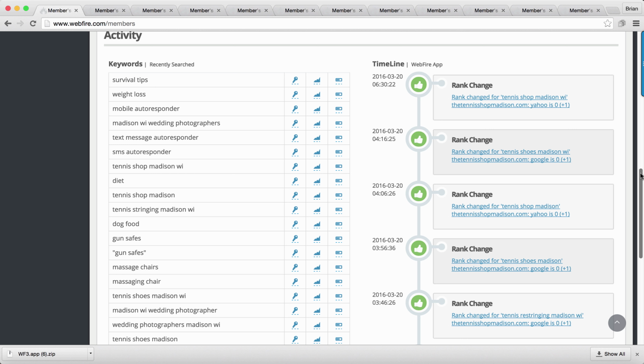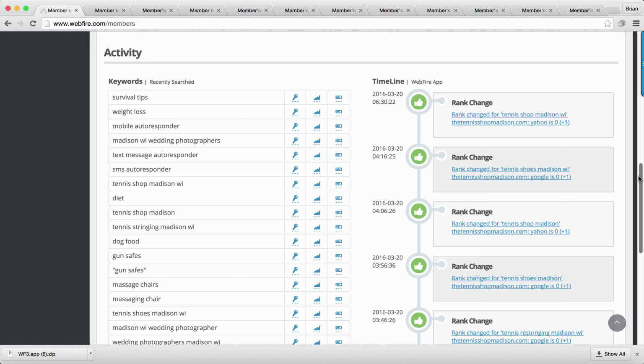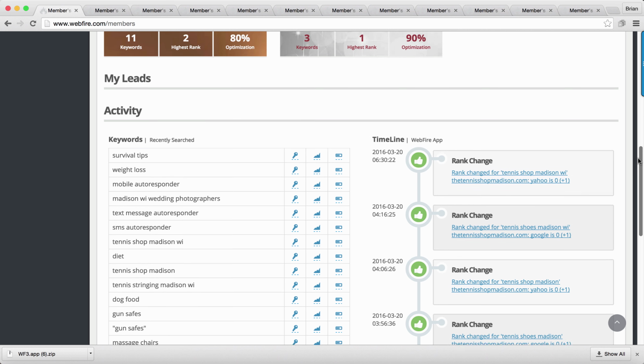It will actually track a lot of stuff for you, like your rankings on a daily basis. It will also help you find leads on a daily basis. And if it finds new leads, it'll say, hey, we found X amount of leads here, we found X amount of leads there. If it increases or decreases in ranking, it will tell you all that stuff right there. So if there's a good thing, like an increase, it'll be a thumbs up. If there's a bad thing, like a decrease, it'll be red with a thumbs down. So right here you see a bunch of ranking increases that I recently got, so that's all good. And of course, you can click those and go straight to the tool in question.